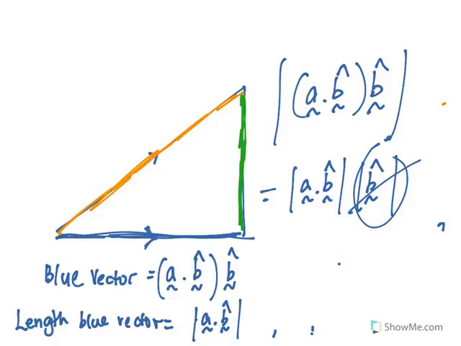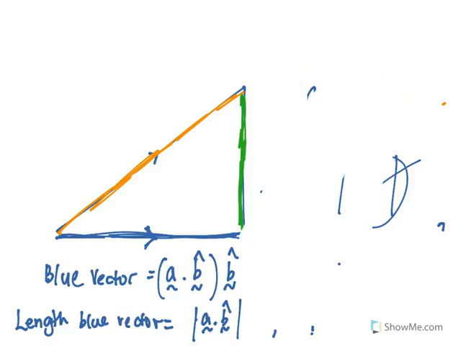Then the vector itself is A dot B hat times B hat. After I find this, for example 2, 2, 2, I can also find the length using it. Correct. Then the green portion: if this is A, the yellow portion is the blue vector, so the green portion is just A minus this, which is A minus A dot B hat times B hat.